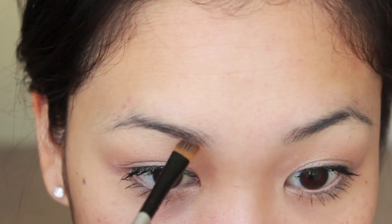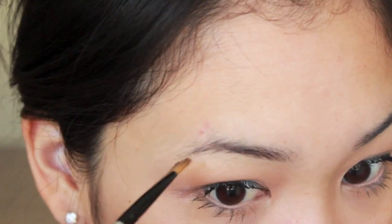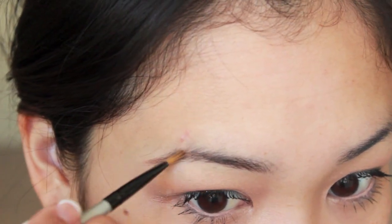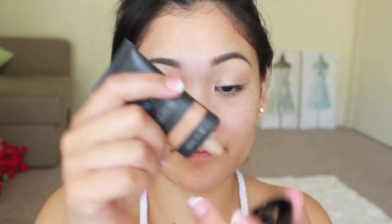So I'm just going to lightly fill in my eyebrows. I actually like to fill in my eyebrows a little bit thicker because that gives a more youthful, younger appearance. Moving on to the face, I'm taking a tinted moisturizer. During the summer seasons, I like to stay far, far away from really heavy, cakey foundations. So I like to just stick to a tinted moisturizer and I apply that with my fingers all over my face.